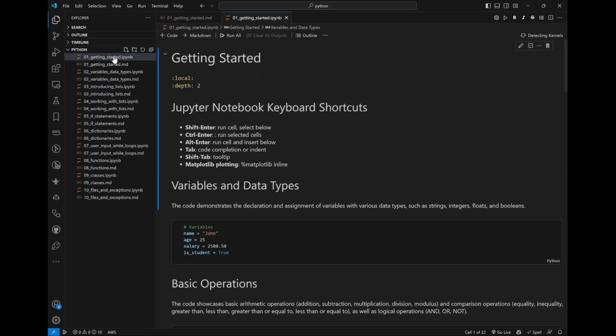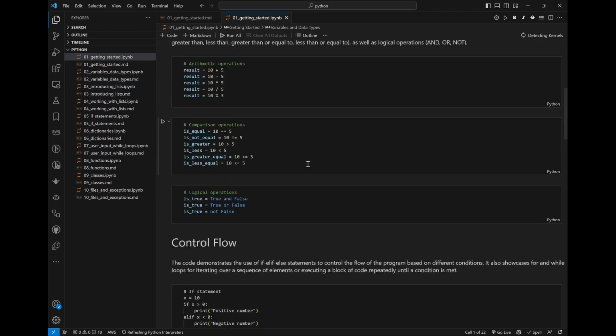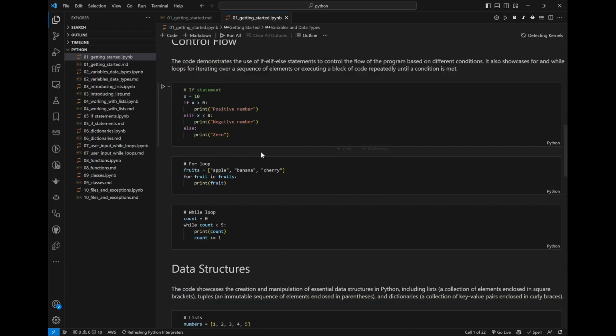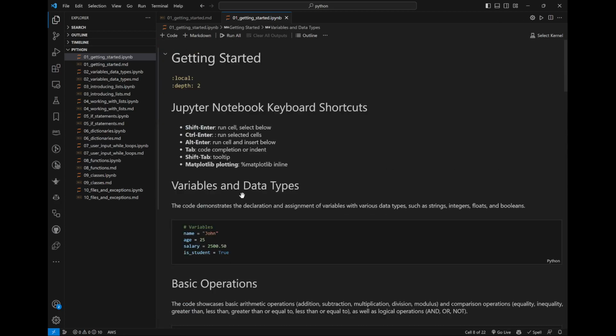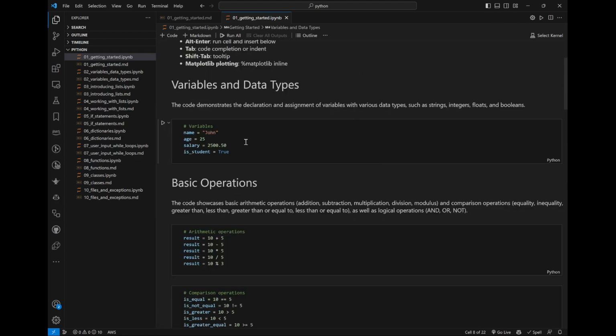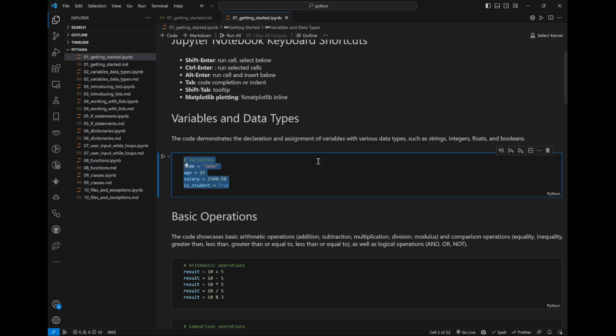So if I double click the notebook, like in here, take a look at this. I'm not sure if you can see clearly, but here we have text, and we have the code block. The code block is the way you can actually run source code. Let me see, I can zoom in a little bit. Where's the shortcut? See here.